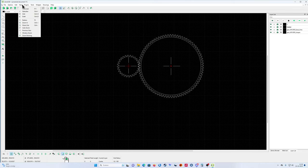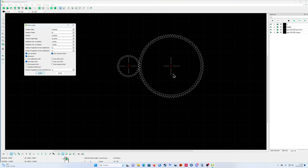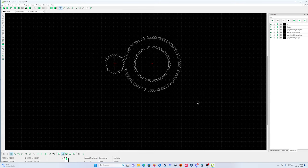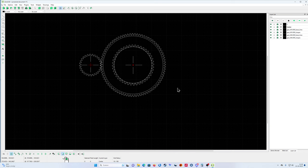My third gear wheel is on the same shaft as the second, so I'm going to go to plugins and gear plugin, click it, and my third gear wheel is 44 teeth, but module 6, because I wanted the gear tooth to be a little bit bigger. Like that. Now my last gear wheel. I just put some center line, I don't mind where.